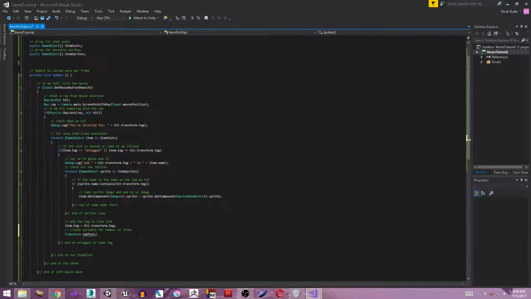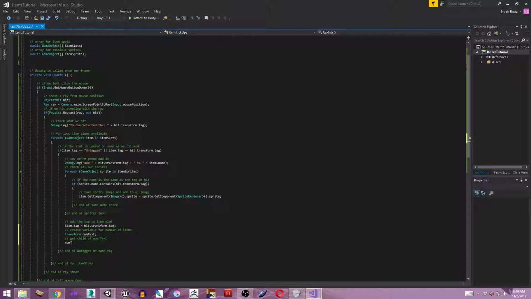So we have a transform number text. We need to get the child of num text, because this is just the number text, is going to be equal to the child of the item that we were working with.